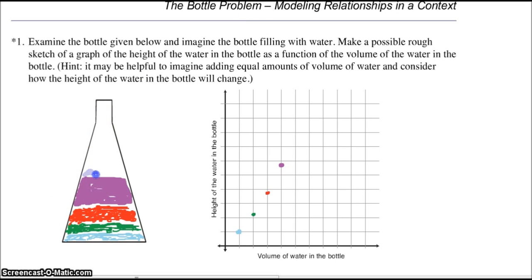So then if I add some more volume, the same amount, I'm going to have a pretty big change in height here. Notice the change in height is increasing for each of these units of volume that I add. So this change in height, for 1 unit increase in volume, maybe something like here. So notice that each of these changes in heights has increased.